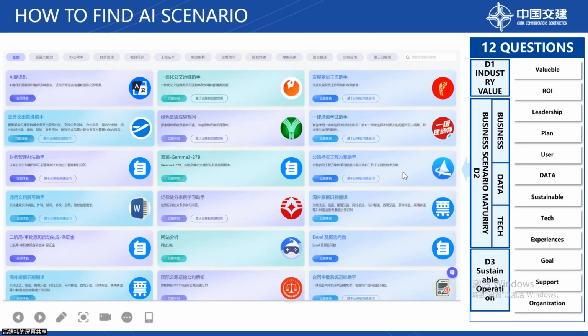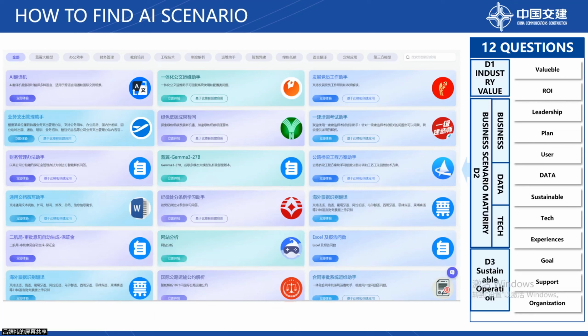Like, can the business scenario clearly measure value? Is the ROI positive within one year? Does the business scenario have a clear leadership structure? And does it have a well-defined process plan? Does it have users?